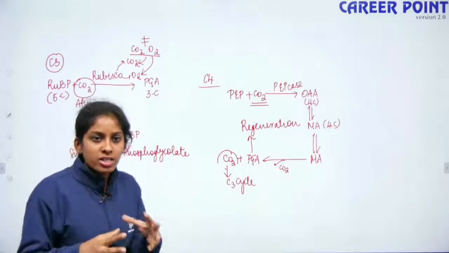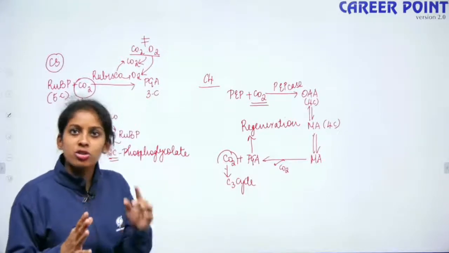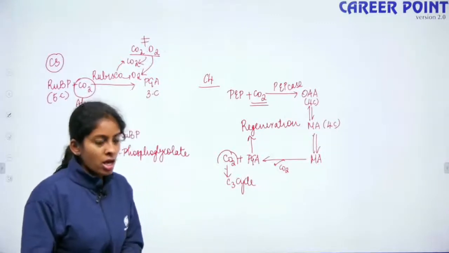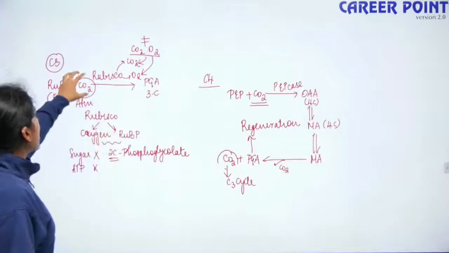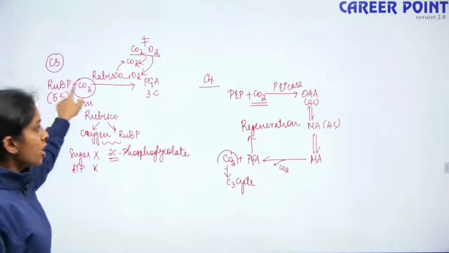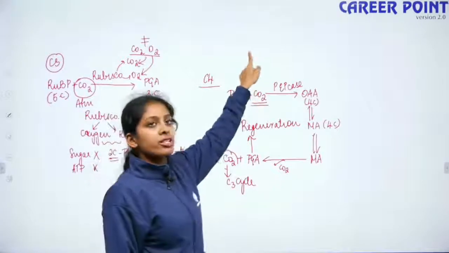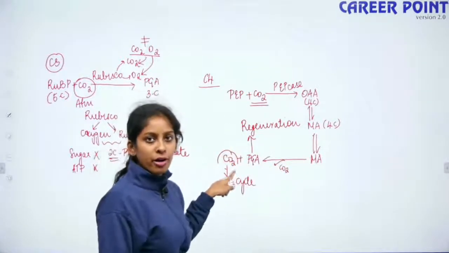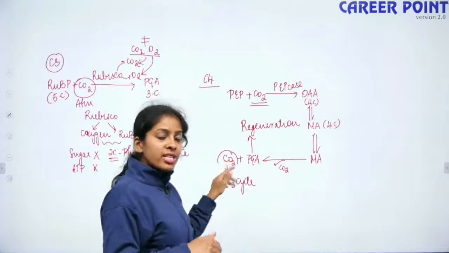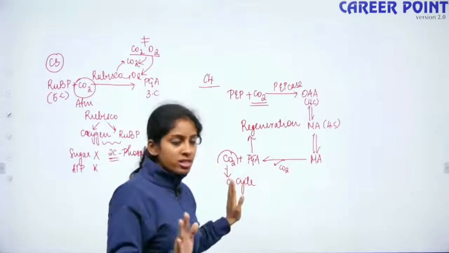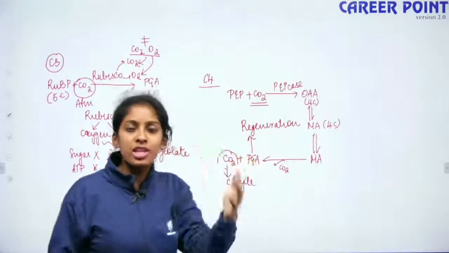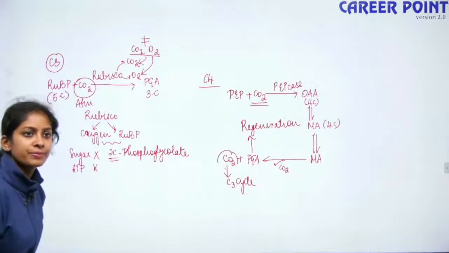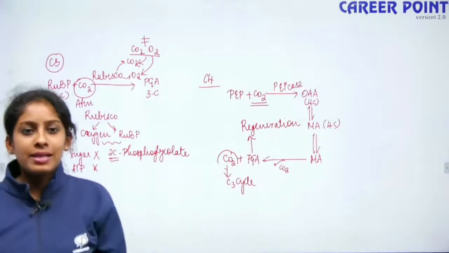So when the carbon dioxide concentration is not equal to oxygen, photorespiration occurs, that is your C2 cycle, okay. In C3 plants, the carbon dioxide comes only from the atmosphere. But in C4 plants, this carbon dioxide comes from the atmosphere, but there is also another synthesis of carbon dioxide which is internal. So there is enough amount of carbon dioxide always. So a C4 plant is safe, so C2 cycle does not happen. It is as simple as that. Understood? Yes?